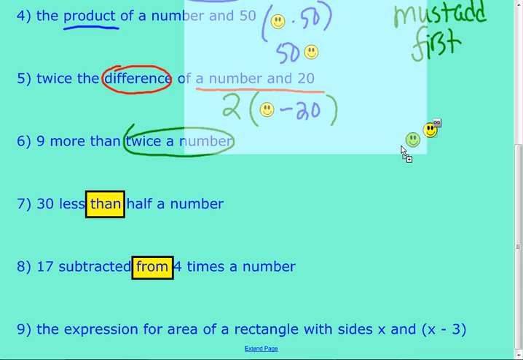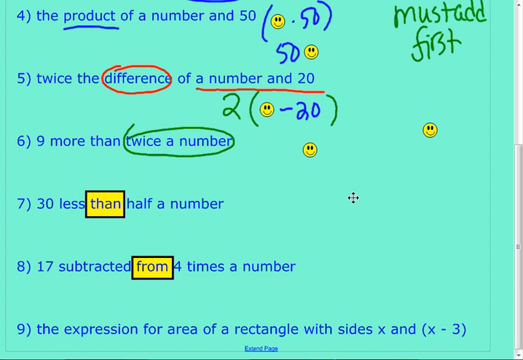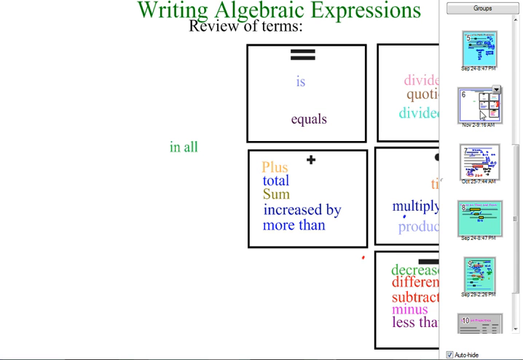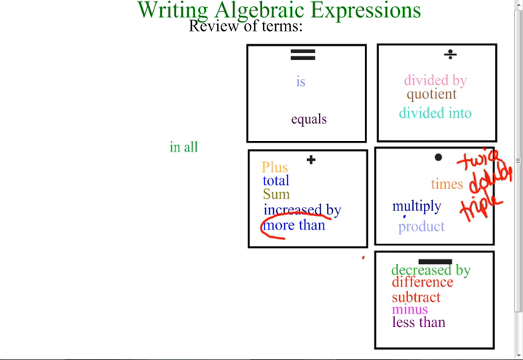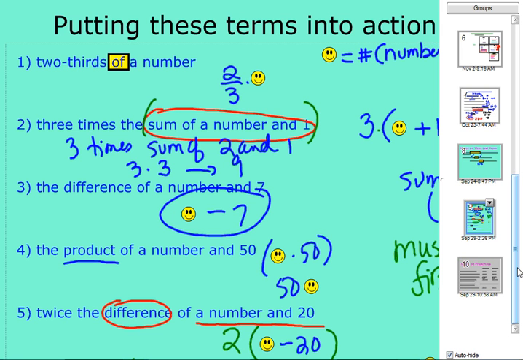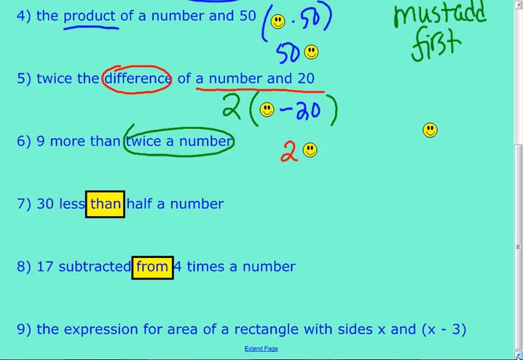Okay, so she wants a smiley face, and then you're going to do what? Twice the number. So what are you going to do? What does twice mean? How many smiley faces? 2, and you want 9 more than that, so it's what? More than, look at your chart. More than is right here, adding. Why did I switch the order? Because then switches the order. Okay. So it's plus 9. Can I do it the other way around? Can I do 9 plus 2 smiley faces? Girls, can I do that? Yeah. I'm going to take twice my number and add 9. That's what more than means. Now, it doesn't matter for adding, but it does for subtracting.